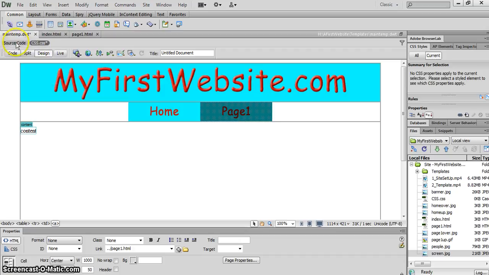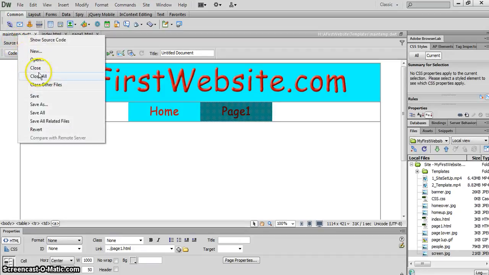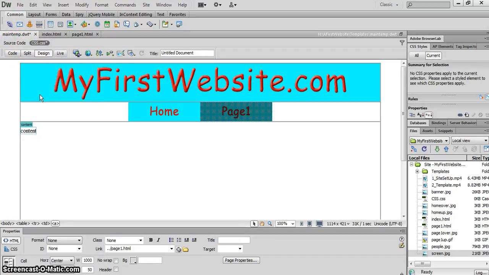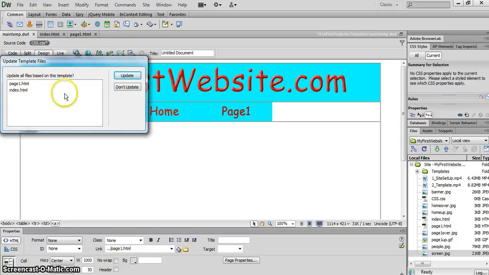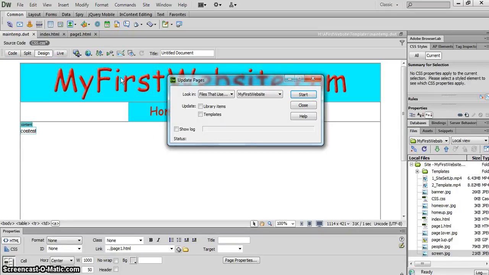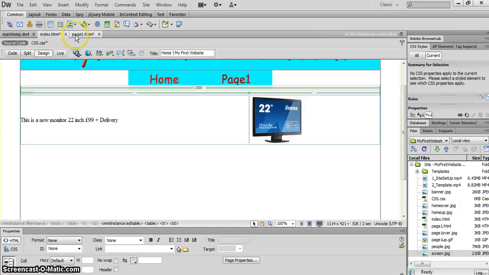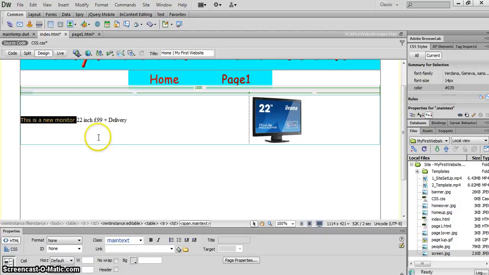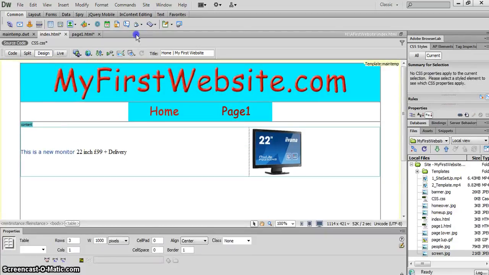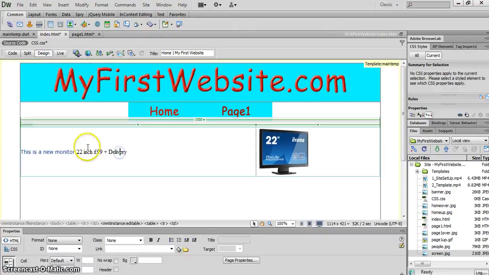This is a CSS file attached to the template. I right click and save, and therefore it will update and save the CSS and all of the dependent files. What that now means on index 4 and index 5 is that I can highlight my writing. Come down to class here and change it, and here are my main text and header texts. Main text. Oops, header text.